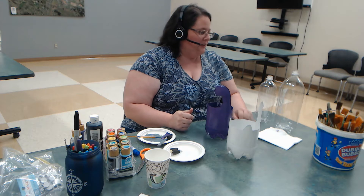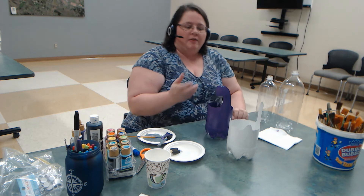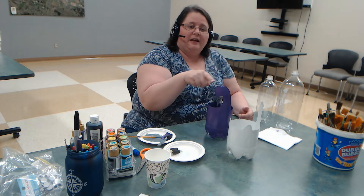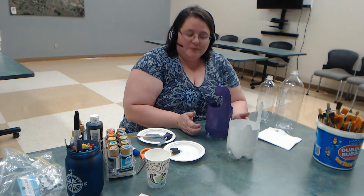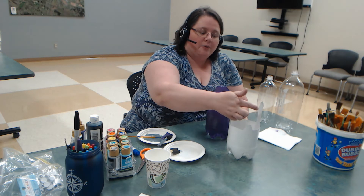A trick for painting the feet: you can use another two-liter bottle, or like a mason jar or some container that has a little bit of height. You can take your planter that you're painting and turn it upside down — you'll want it kind of tall if you have any tails or long necks or things like that, just so they're not touching the table. Then you can paint the bottom of it and do two coats there as well. That will give it a finished look, making the whole thing look painted. Some people mentioned painting inside — you might want to avoid that because once you get dirt and water in there, it's just going to start pulling the paint off the plastic.